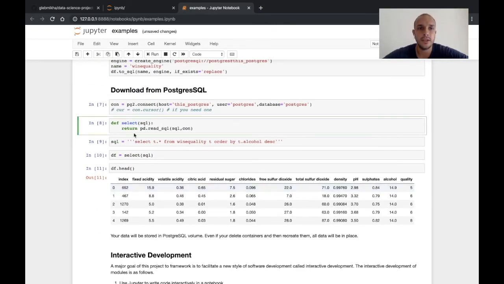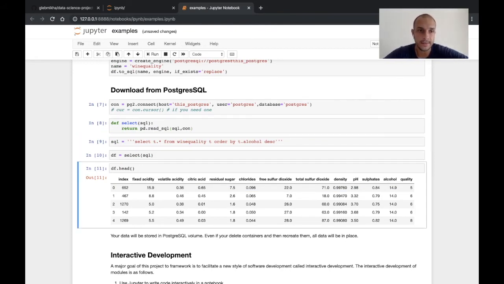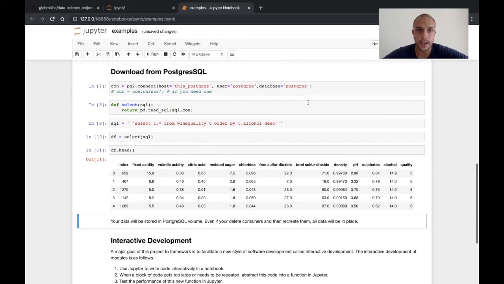Now, see, usually when I work with SQL, I use this helper function, which helps me save some typing later. Look, for example, I selected all rows from the wine quality table and ordered it by alcohol.